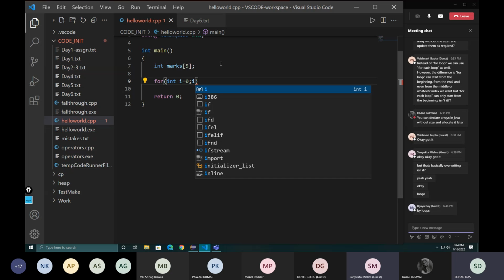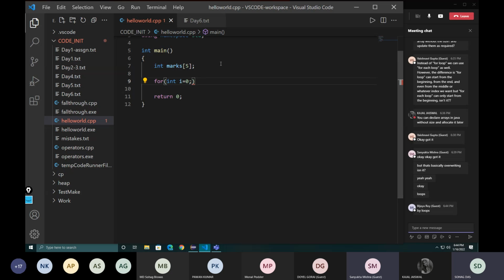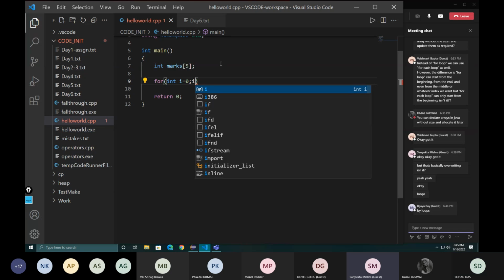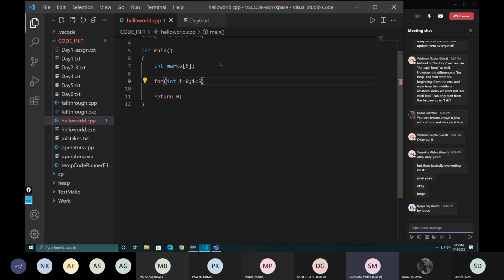So yeah, by loops, right? So what we do is we initialize. You remember a for loop has three parts: initialization, condition, and then increment. So we do this, we give the condition. See, the index has to be less than 5, right? If it goes to 5, then it takes some arbitrary value, and we don't want that. We want to stay inside the array that we have defined. So we do this, and then we do a plus plus, and we take an input from the user.